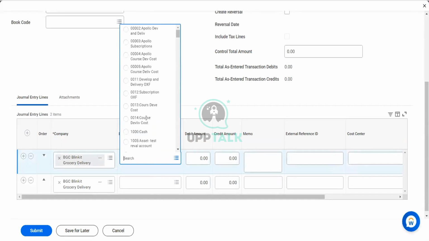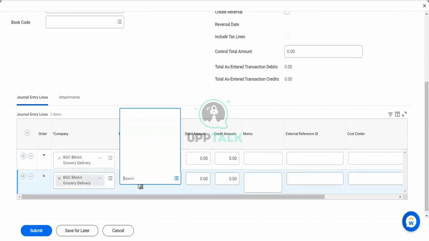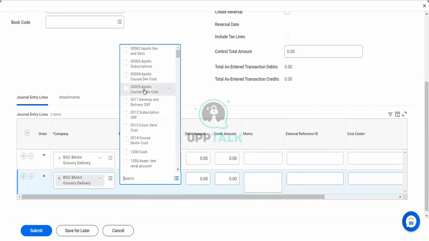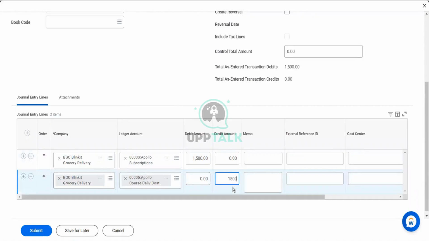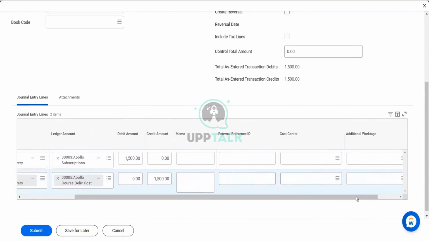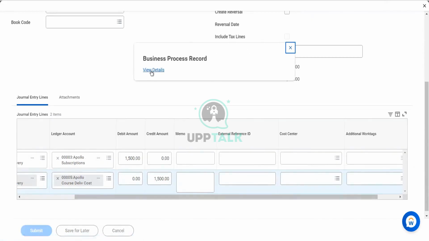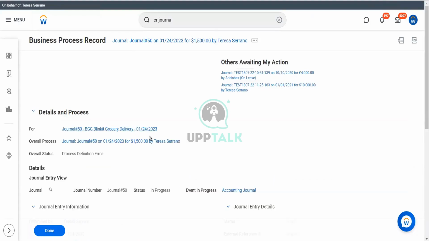Center is not mandatory anymore. We'll just hit submit here. It's done. The general has been approved and submitted also.